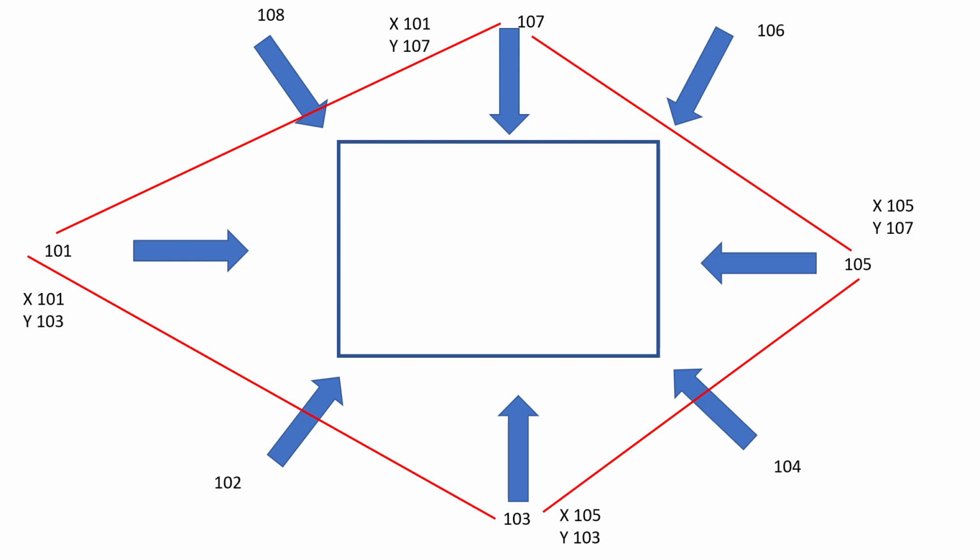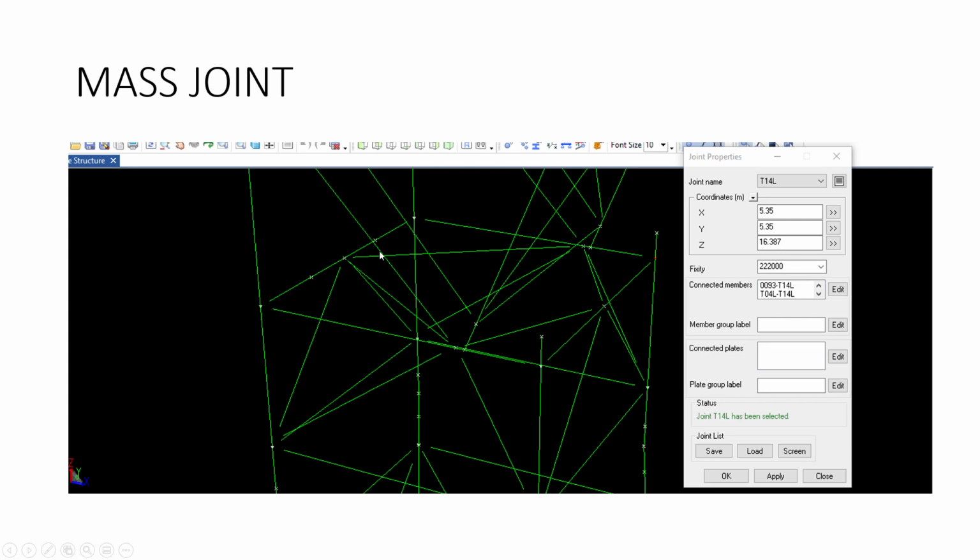After that, open the sax file and modify the joint. Wherever the joint is coming, you can see one triangular shape, the joint here. Click that joint and enter the fixed D as 222000, which represents the mass joint. Automatically the sax will identify those joints and apply the inertia load here. Actually the mass will be lumped at those joints, that is 222000. This is the fixed D.